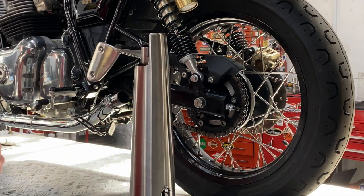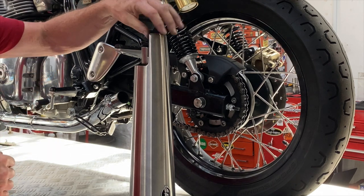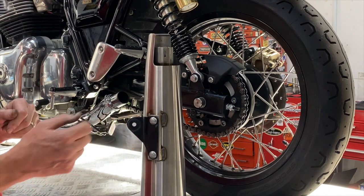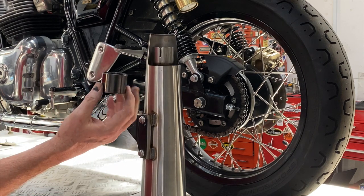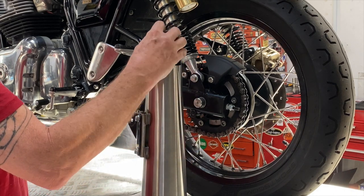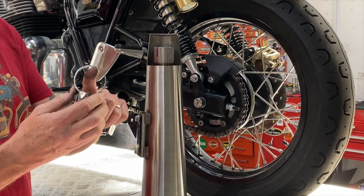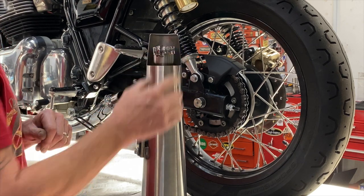So now we're going to talk about fitting the S&S muffler, and this isn't going to take long because it's pretty straightforward. As I said, this uses the stock original equipment bracket — we've already torqued those bolts in so the bracket is onto the muffler. You need a new exhaust gasket because you definitely will destroy the old one. You just slip this gasket into the muffler.